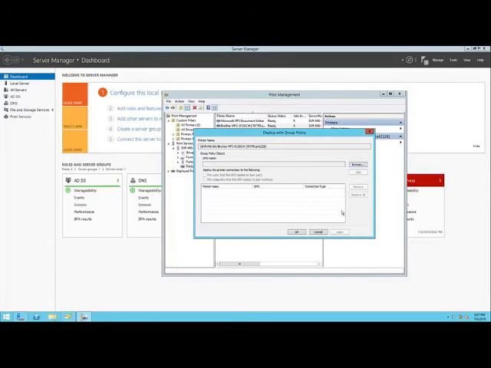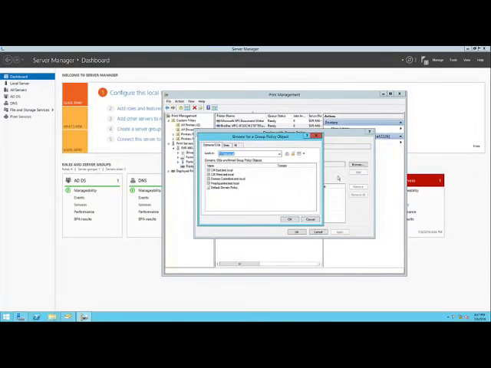Now, I could go ahead and manually configure that. I could go into group policy and set up the policy and deploy the printer by manually selecting all of those things. But this wizard within Print Management allows me to create a group policy automatically without having to do it all manually. So what we'll do is we'll click Browse, and if I already had a policy that I wanted to add this printer to, I could just go ahead and select it, and the wizard would take care of adding those settings. But I don't have a policy for printing yet, so I'm going to create one.